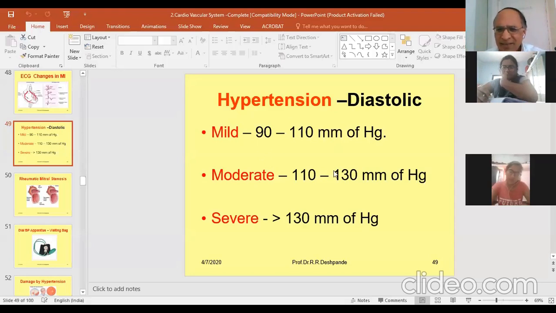These are the basic things. One figure here and there doesn't make any sense. So mild is always 9 to 110, moderate 110 to 130, but this is severe. These patients, better way, should be admitted in the hospital or should be sent to the consultant if it is consistently severe. Remember my words, consistent, not only one time.